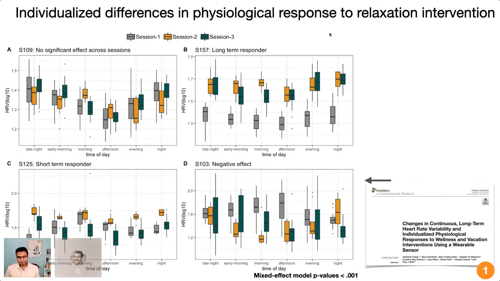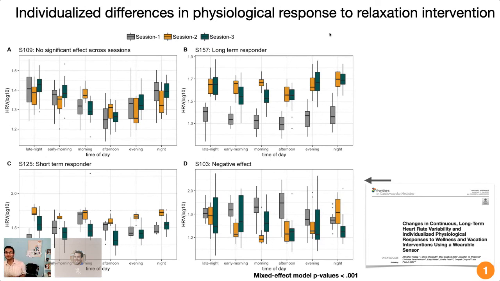Here is one more example from a very different kind of study, looking at heart rate variability. So I'm giving you a teaser of what the possibilities are. Each graph here is an individual. The gray box is the heart rate variability at home. The yellow box, or whatever color of yellow you think it is, is the heart rate variability during the in-clinic, in-person intervention. And then the green box is the value of the heart rate variability 1 month after. So looking at the persistence or resistance or remittance.